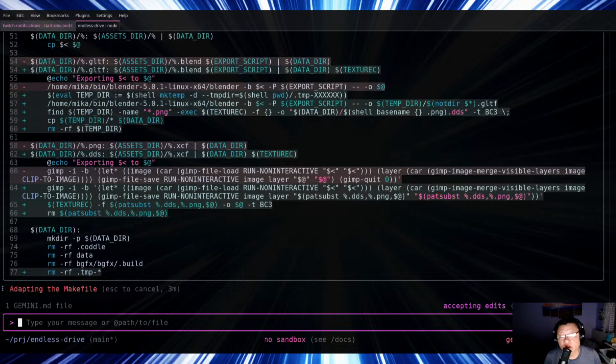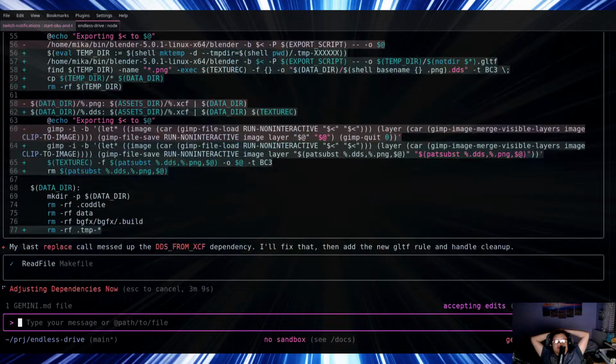Oh, it's doing okay. Why not use temp? This is why we have slash temp, right?